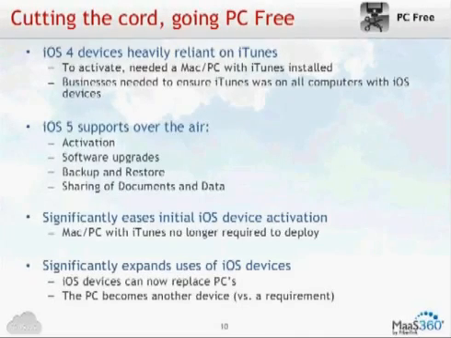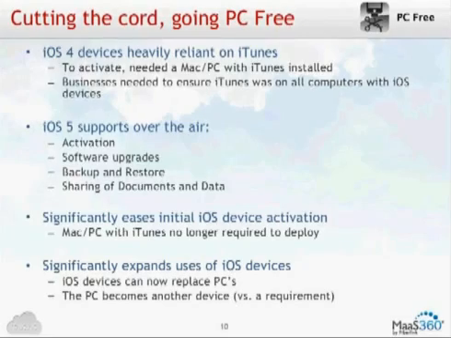One of the things that was also a pain was you had to make sure that iTunes was always up to date on all the computers in your organization. And that could mean bulky, large updates, utilizing software distribution and content distribution networks and bandwidth and things of that nature. Now with iOS 5, over-the-air is going to be supported for activation. Really great functionality there to streamline that process for your enterprise.